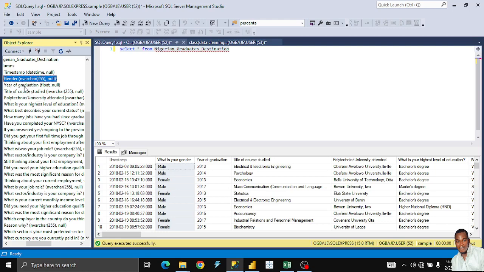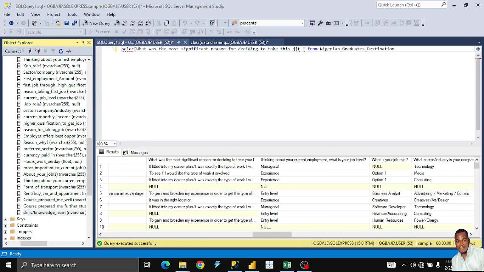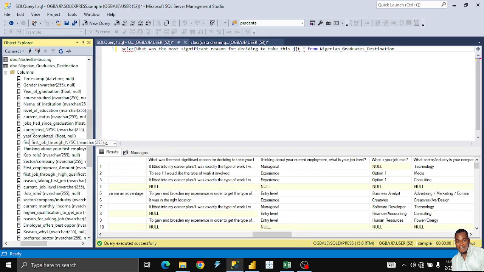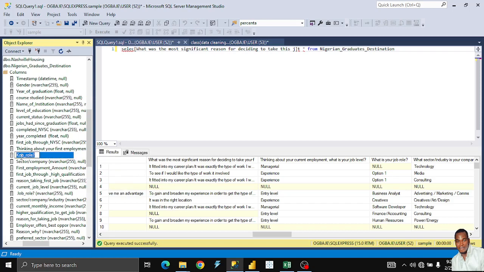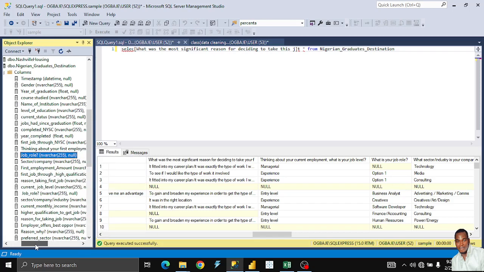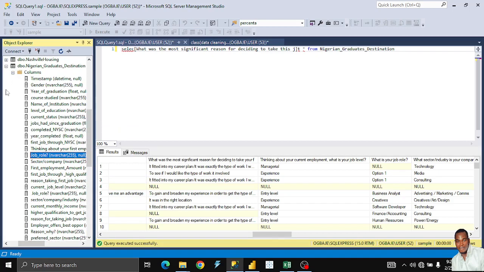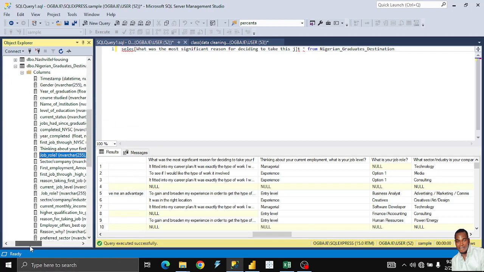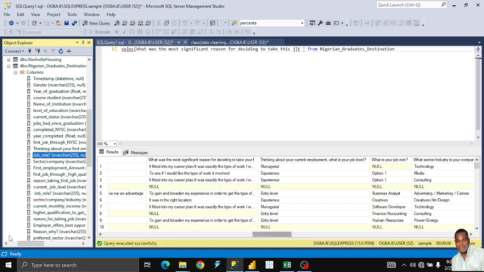Now I want to do the same thing to everything that is here. You can do the same thing while I pause the video and we'll continue. Thank you. So we've tried and seen how we can change some of this. Sorry, I need to work on this. This should be job role. Some of the columns were repeated, but that is not an issue, just for us to demonstrate some things. So we are done with changing the columns' names. I did that manually here, so that's why I had to pause the video, and we'll continue.